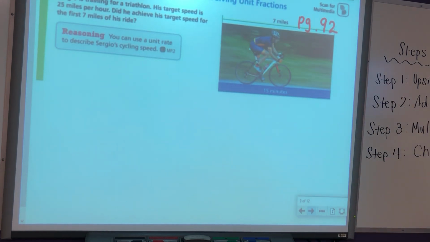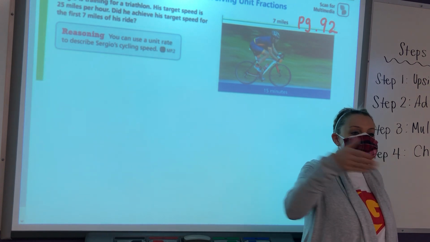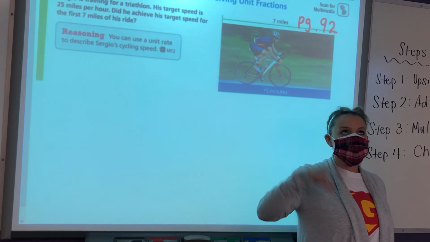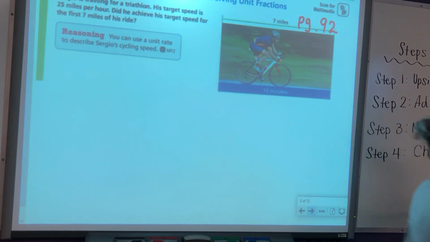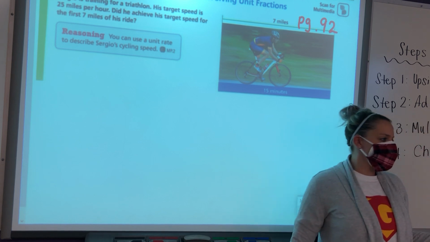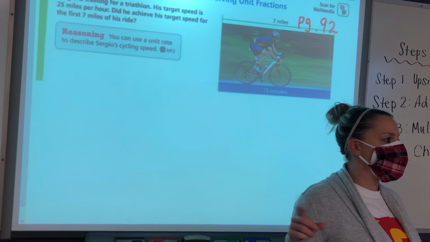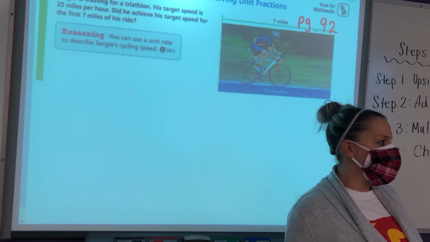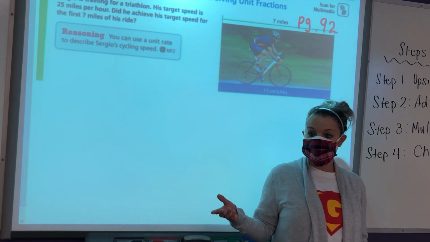Sarah Jo is training for a triathlon. What's a triathlon? Very good. Swimming, biking, and running. Now there's all different types of marathons. There's all different types of triathlons. You can do a sprint triathlon. You can do the entire Ironman triathlon. The Ironman triathlon is swim, bike, and run. Well, yeah, they're all swim, bike, and run. But I think it's like swim 2 miles, bike 112 miles, and run a marathon, which is 26.2 miles.